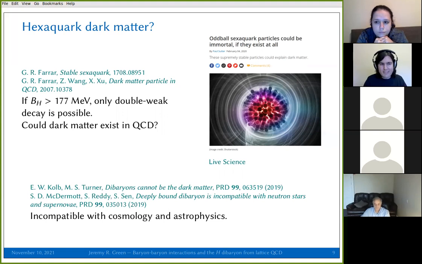But of course, this is a question that you should be able to answer within QCD. As you know, I work with QCD, and I think you should be able to actually answer the question: does the particle exist? Just because QCD is hard doesn't mean you can conjecture whatever state you like within its spectrum.